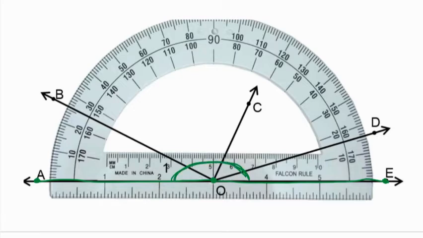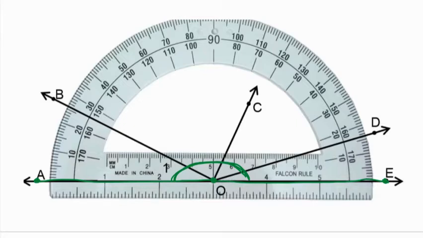So if I go over here, now on a protractor, notice you've got a set of numbers here, right? And then you've also got a set of numbers here. That's so you can start from either side of your protractor, okay? You have to decide which set of numbers you're going to use and stick to it. Don't use one from the top and one from the bottom. Make sure you're using 2 numbers from the same side.